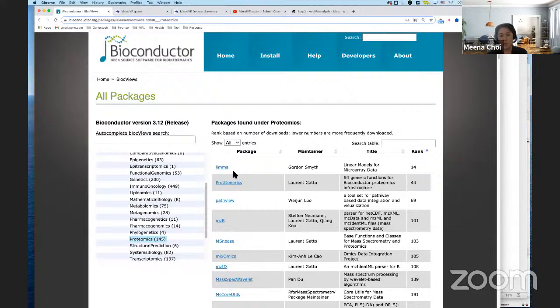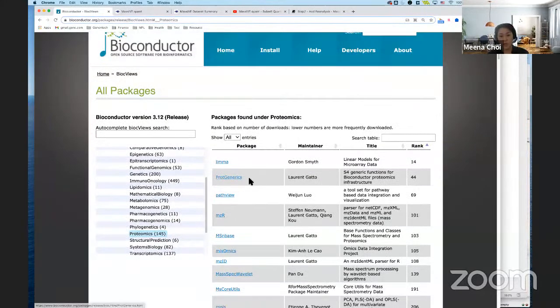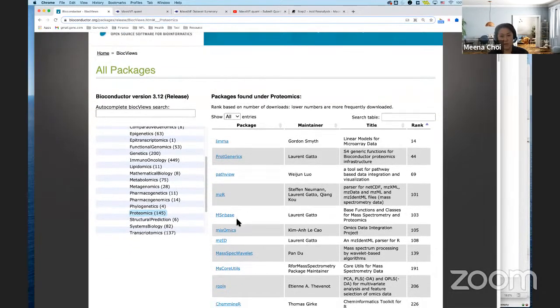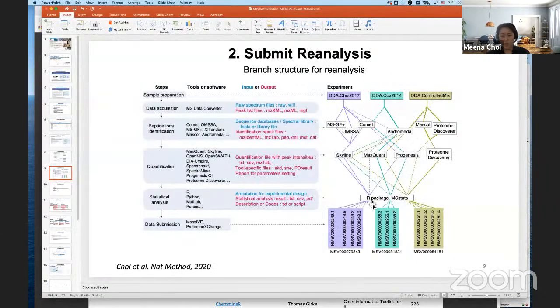So for example, limma, we can also use limma for proteomics. And then Laurent's package. Yeah, we can see Laurent's package quite often here, right? So you can see the whole set of R packages, and there are many different ways you can analyze the data, right? So for each step, based on your decision at each step, the output will be different. But we want to save this in a more systematic way, in one place, and easy to access.